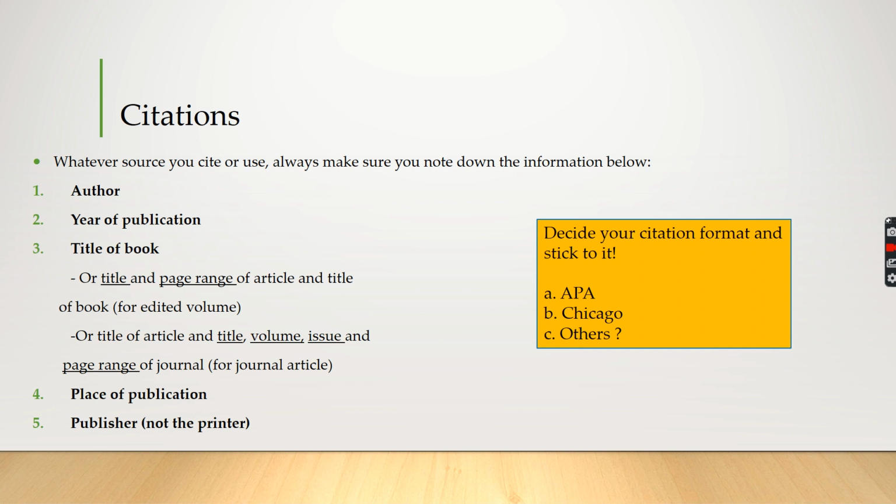Try to cite materials that are less than 5 years old. More than 5 years can be considered outdated. A lot of things might have been done in these 5 years, so try to keep it within 5 years. Of course, some things like artifacts, the early inventions and so on, you have to go back to the census, the economic data, and so on. That's not a problem. But for research papers, books, and so on, try to be updated.